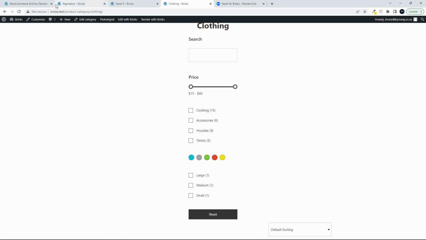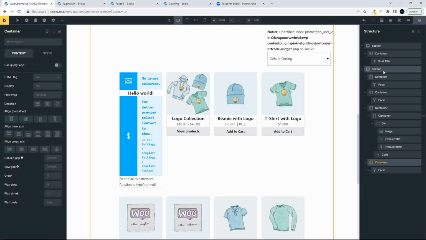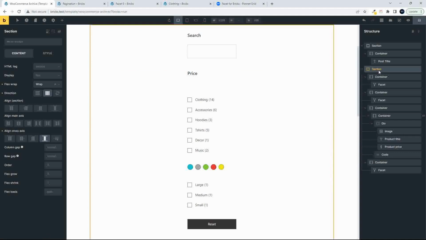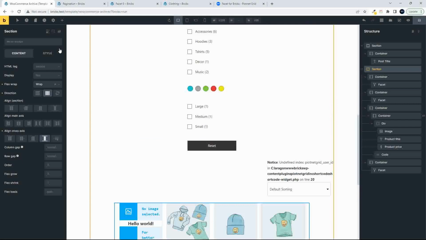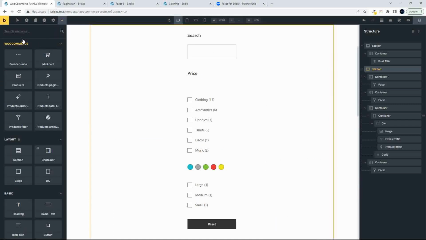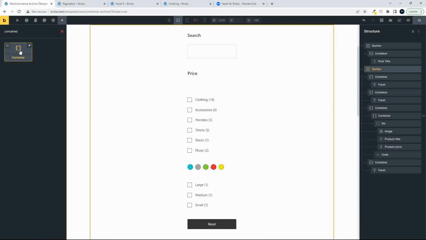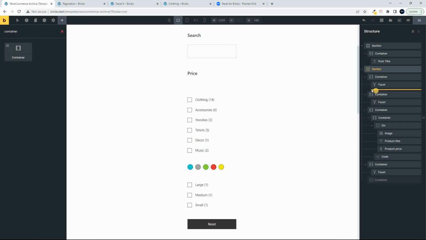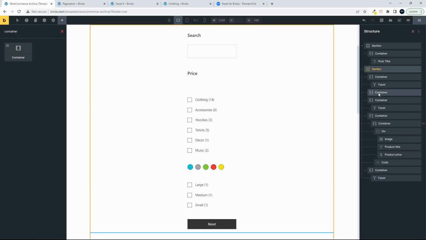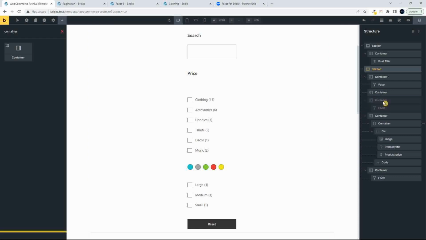Now what we need to do is just update the layout of the page. So to do that, I'm going to go over to the section. And what I need to do is just get everything formatted better. So let's add a container. Right, so we only want 2 containers, one for the left-hand column, one for the right-hand column. So I'm going to put a container then after the elements for the left-hand side, and everything else can move over.